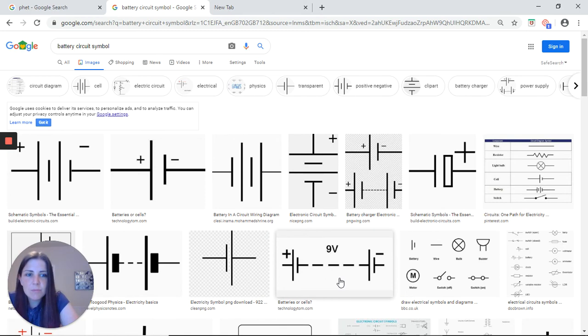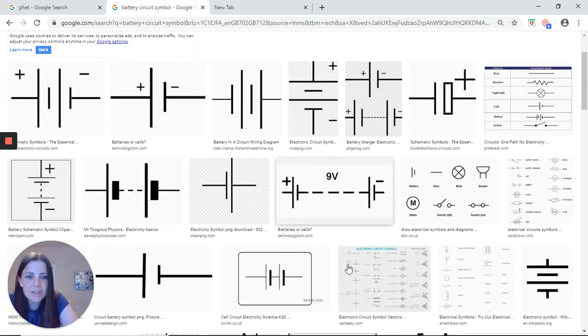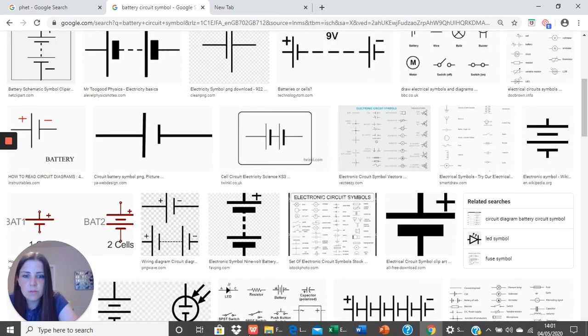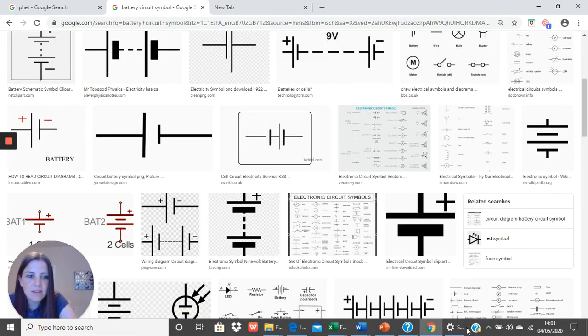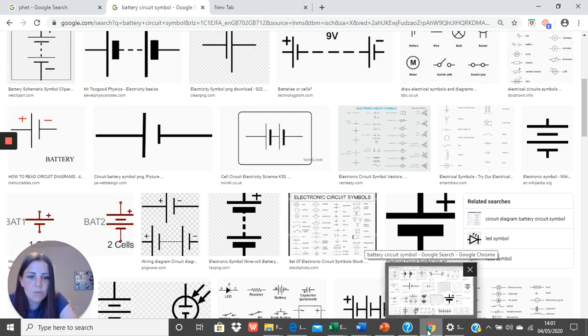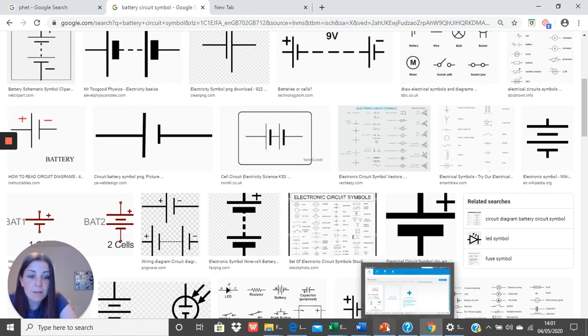But sometimes we're just told the overall voltage from the battery, like this one here. We know the battery's got 9 volts. It doesn't really matter to us whether that's 3 cells of 3 volts each, or 9 cells of 1 volt each. It's just the overall voltage provided by the battery. Okay, so just thought that was worth pointing out, the difference between a cell and a battery, and the different ways that the symbol for a battery can be drawn.